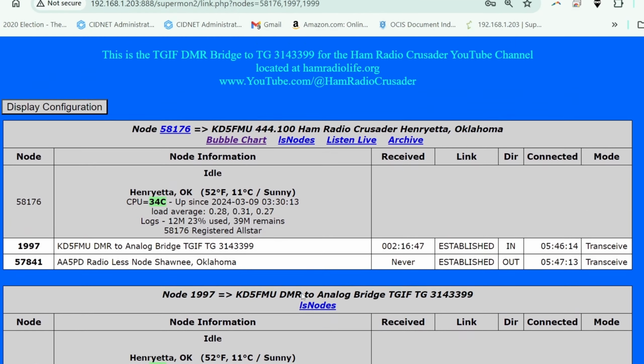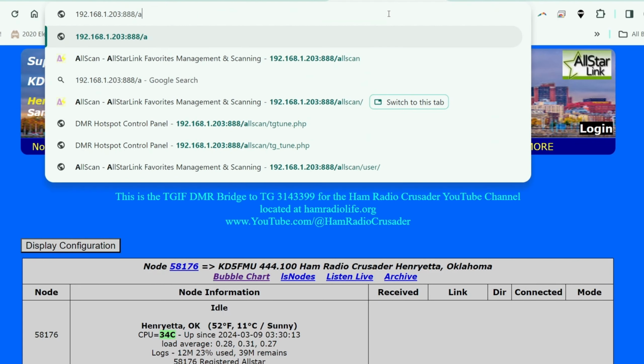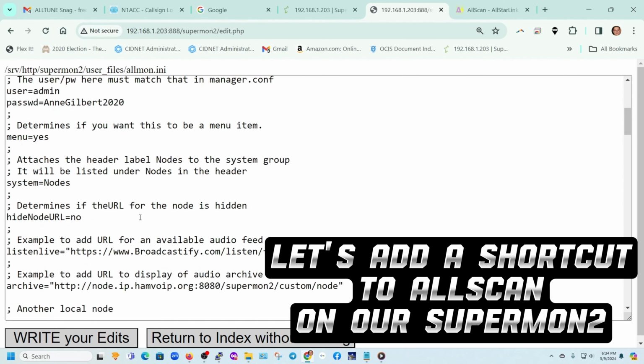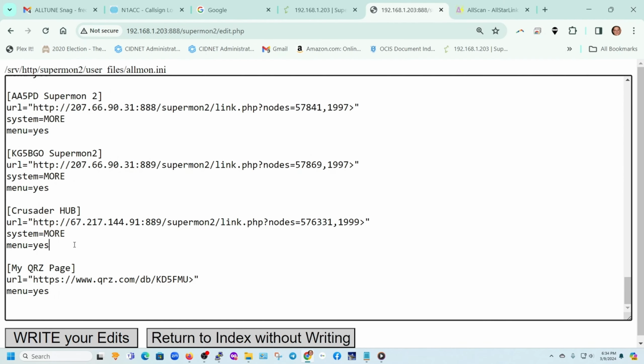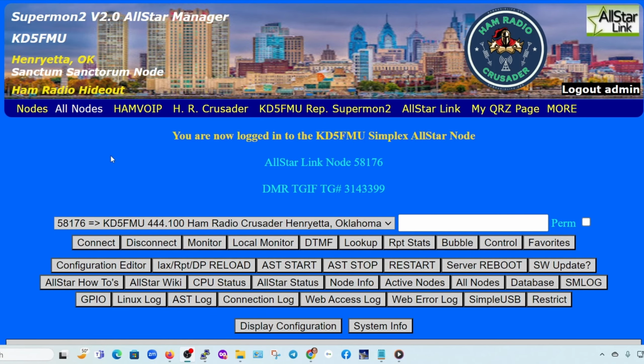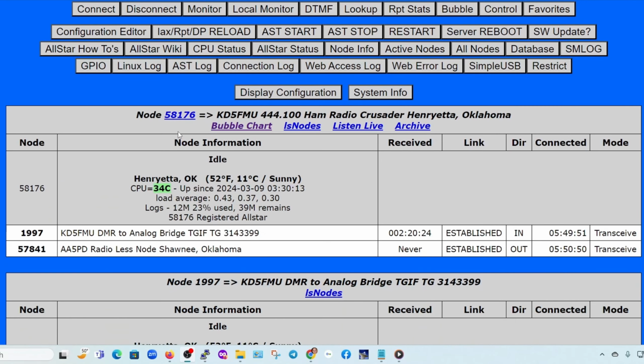Regular standard stuff. And I could log in and do all kinds of stuff. And now I can do this, which I'm going to end up putting. Let's just do that now. Okay, so this is my Supermon 2 page on my node at home, 58176. And you can see that's my main public node.